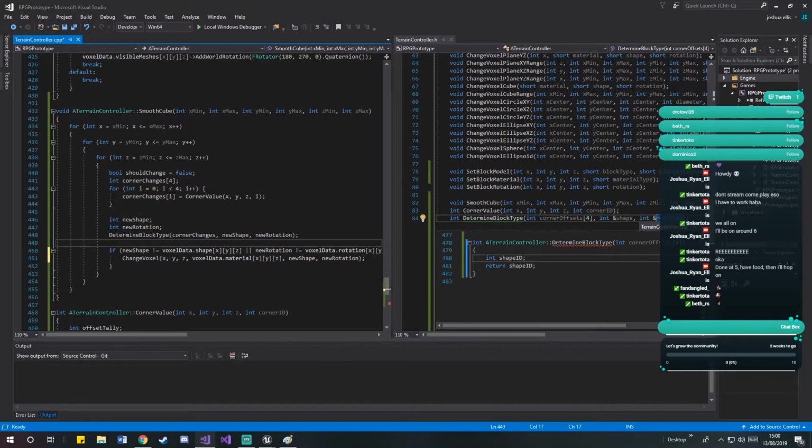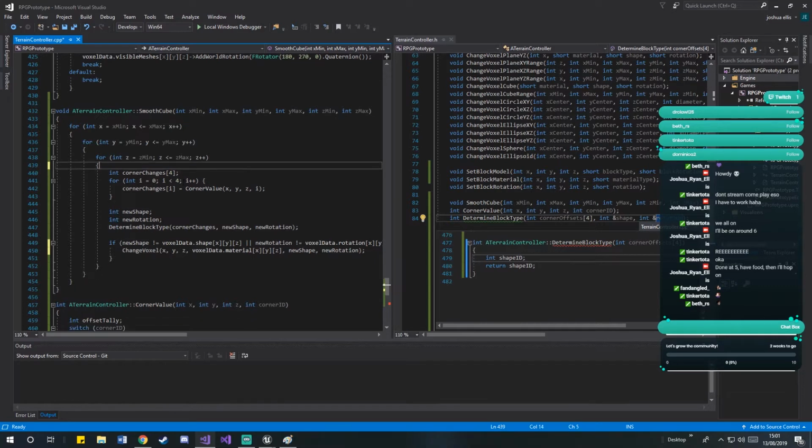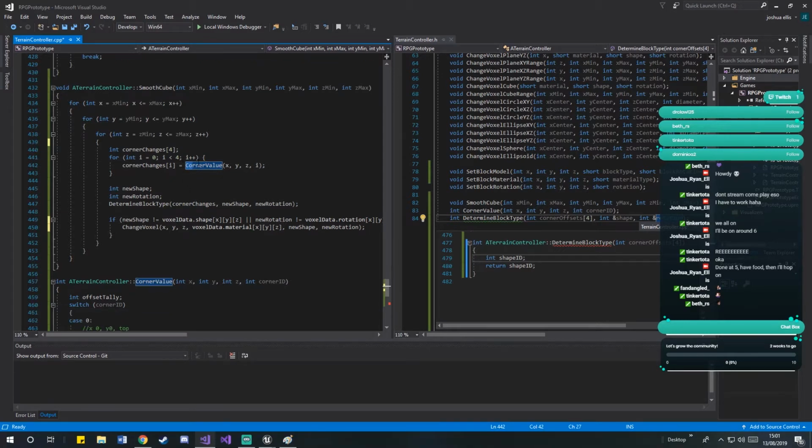Okay, so let's go from the top. Let's see what kind of thing we've got now. So what we'll be saying, and we no longer need that, I don't think, we'll make a thing to store all of the corner changes, whether or not we need them. Then we determine that by running this through the function and returning whether or not there should be an offset.